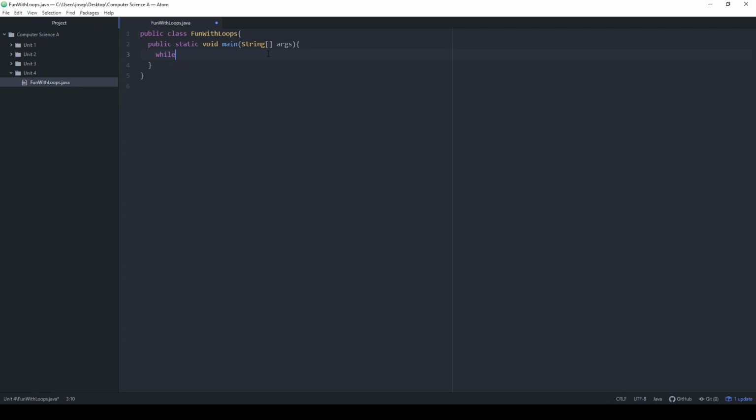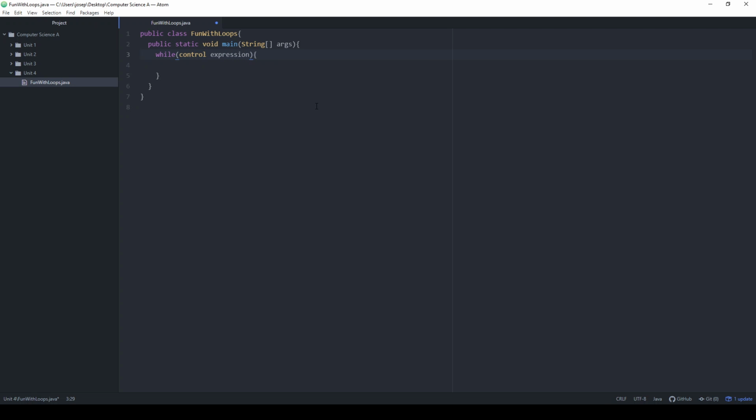As you'll notice when I type in while into Atom here, immediately it is purple because while is one of the reserved words in Java, because Java knows what it's going to do, and this is going to be a loop. So what goes into a while loop, or what they look like in general, is I'm going to have something that goes in these parentheses, and I'm going to have something that goes into these braces. What goes into my parentheses is what we're going to call the control expression. And I'll put that in there right now, control expression.